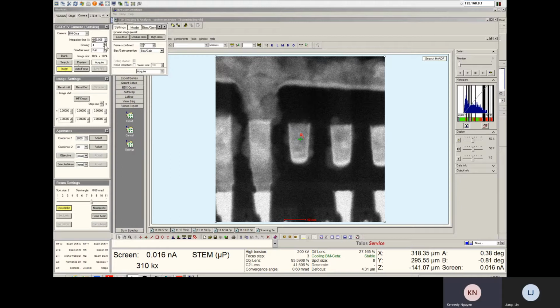Was there a reason why we did bin 4 earlier? We do bin 4 because binning is going to shrink your image size, but definitely increase your contrast and signal to noise, because you get more counts if you do binning. So you first need to select here. Now you're in Acquire. You go search first, and then you set up the acquisition time to be maybe 0.05.